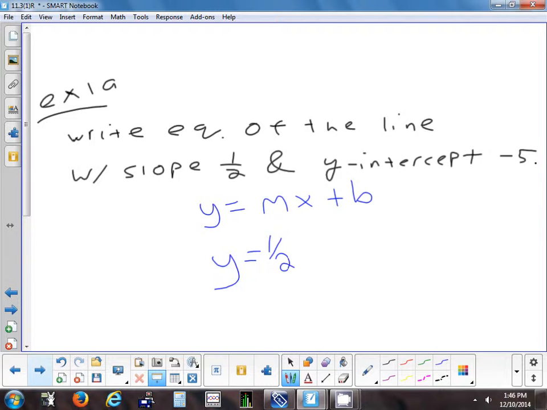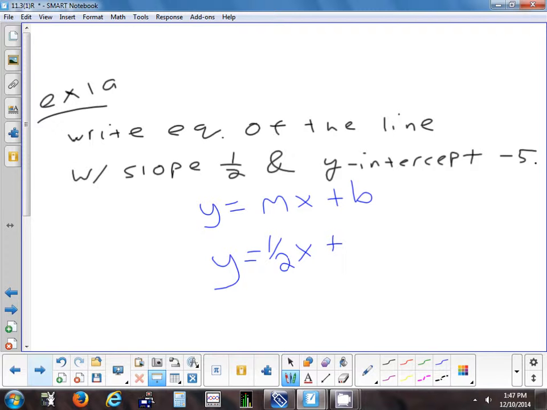Joseph, what should come after that? After I put my 1/2 in there, right? The next thing in my formula is what? Plus B. Okay, I'm going to put plus, but what has to go with that 1/2? What has to go with that 1/2, Sam? The X, right? Remember, like I said, that's our roadmap. That's our little hint saying, yeah, it's got the X with it. That I know for sure it's going to be my slope. All right? Now, we'll finish it off with the B, right?